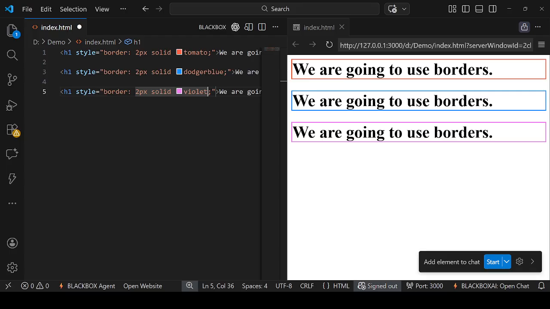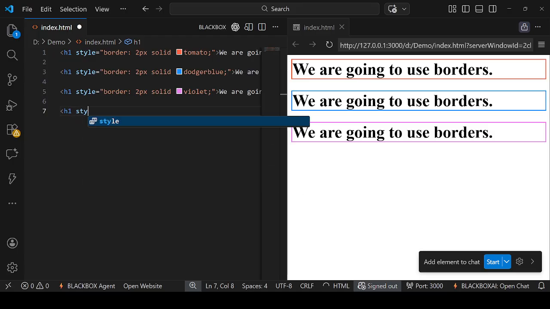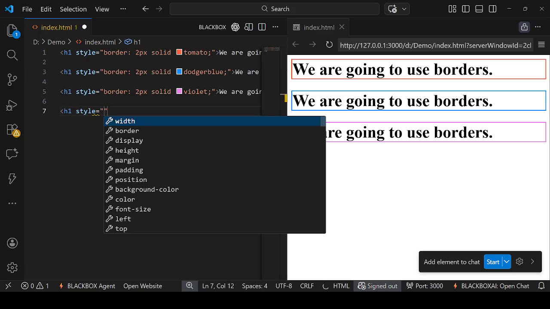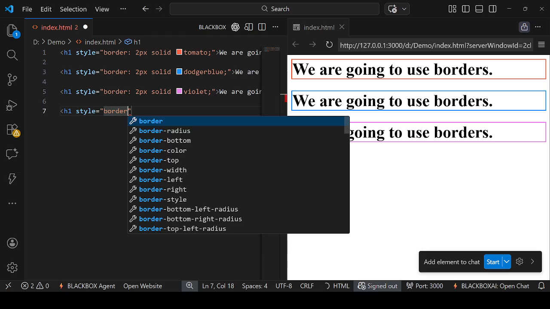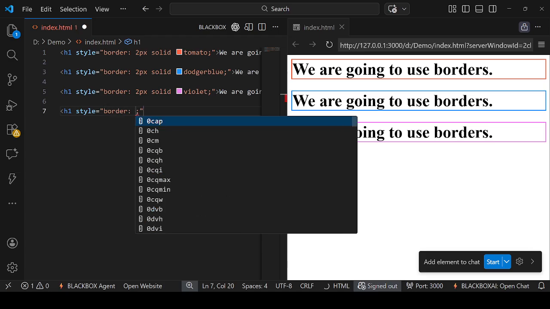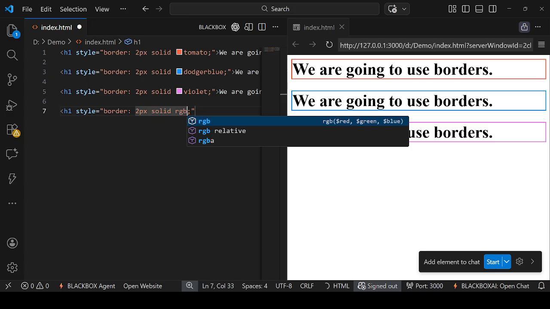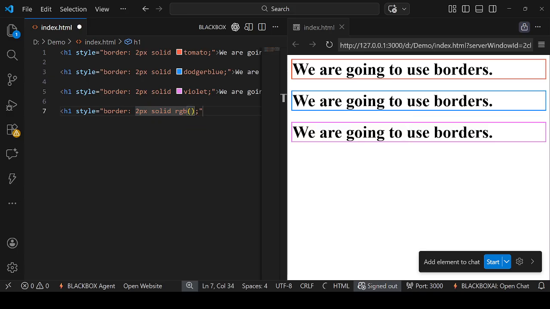For example, let me write another example like h1, and I'm going to write here the style attribute, and border, then 2px, then RGB, and I write here 255, then 99, then 71.